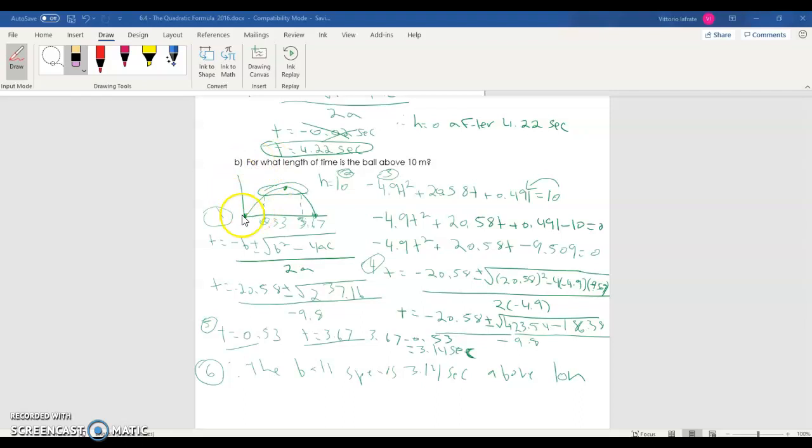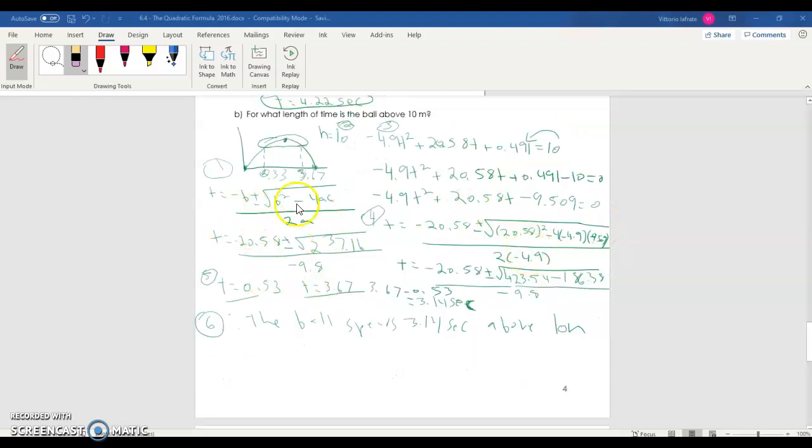It was a bit sloppy, but just to show you how you would carry out the proper order, you would do your sketch first, set your height to what the question was asking, so above 10 meters over here, and then plug that into the height part of the equation to get an equation where it equals 0 in the end by sending the constants to the other side. And that way you can solve for t using your quadratic formula, and then you'll get two answers here.